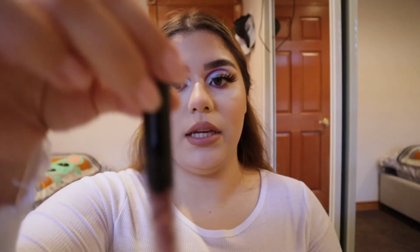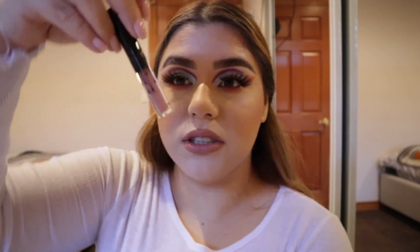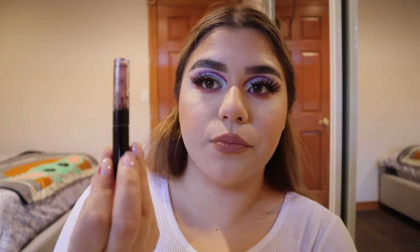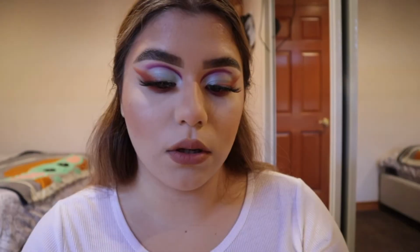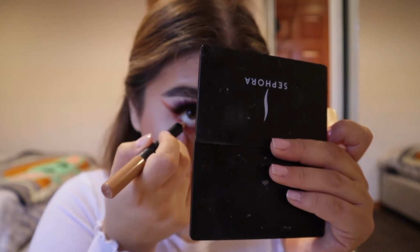I did go in with the Kylie Cosmetics Candy K liquid lipstick. This is my favorite liquid lipstick shade. And I have the sample ones from Ulta where you get two for I think $10. So these are the two shades that came with it, and honestly they've lasted me a really long time, so I don't think I would go out and buy the full size. But I do have some from the contouring thing, and I'm gonna put it on my waterline.